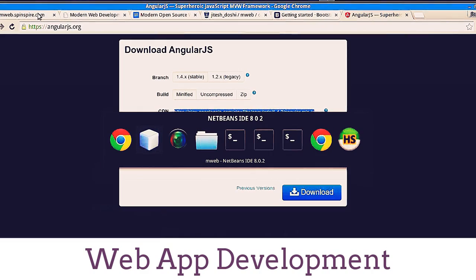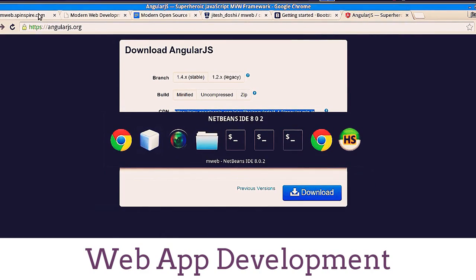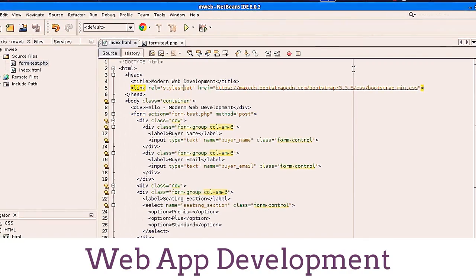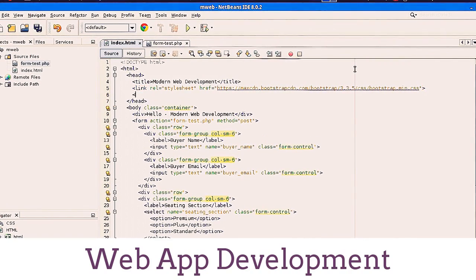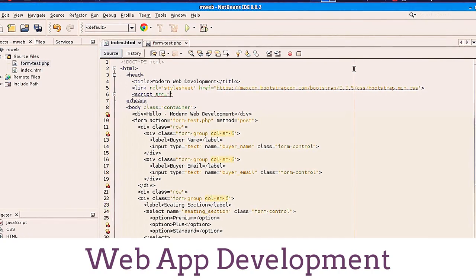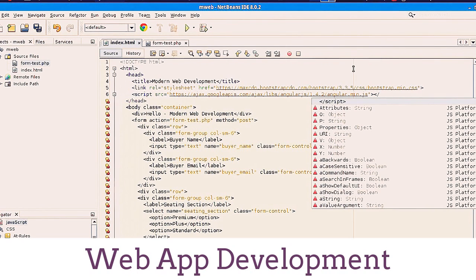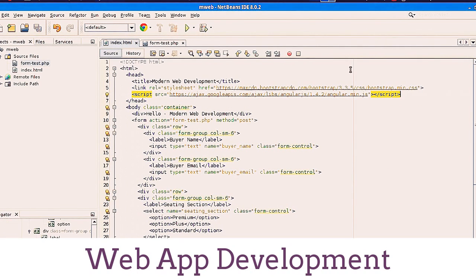So let's go to our HTML file and include in the header script src equals, and then paste the AngularJS URL and close the script tag. That's it. That includes AngularJS.